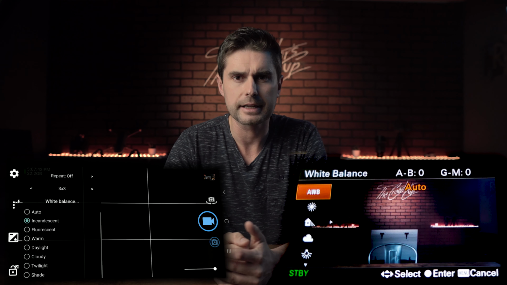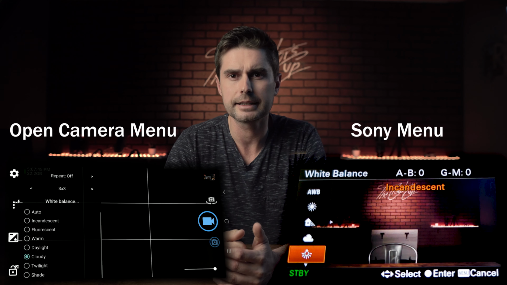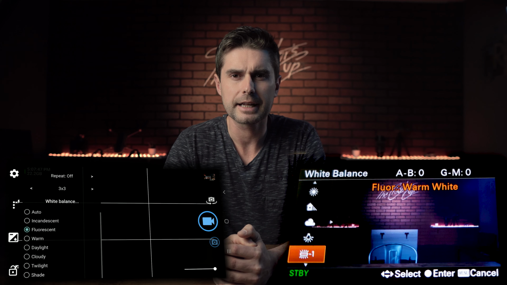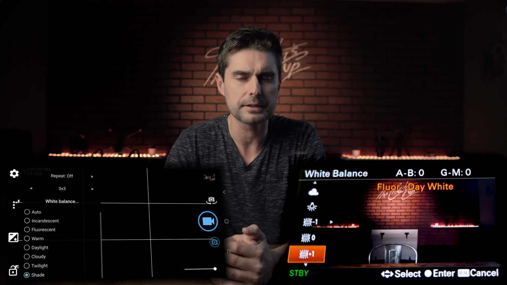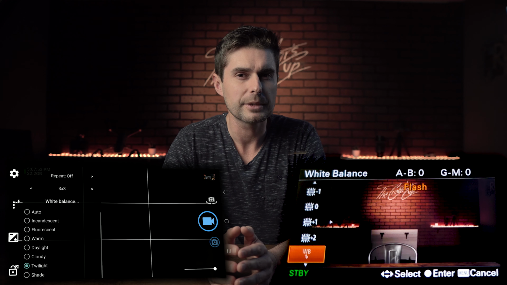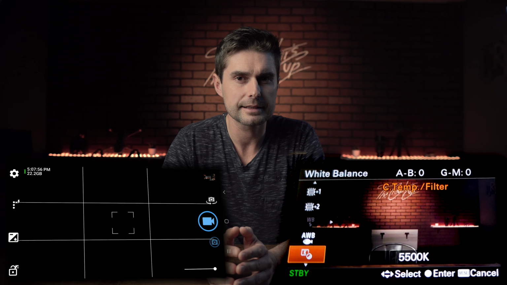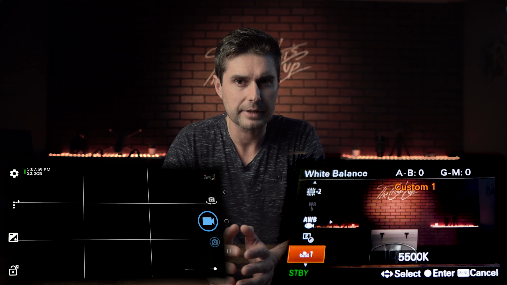So you're actually better off to have manual white balance be a little bit wrong than auto white balance be changing throughout your footage. I'm telling you this because in camera, you want to get this as close as you can ahead of time. And there are several settings for this. You're going to have daylight, cloudy, incandescent, fluorescent, and then you're going to have like a +1, -1, 0, and then custom. I just recommend going through those settings and seeing what works for your environment.